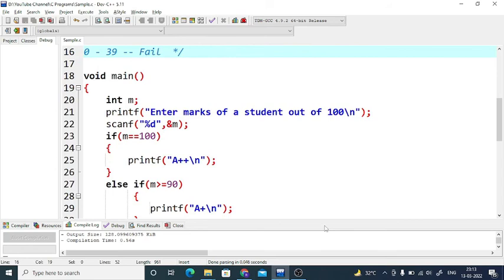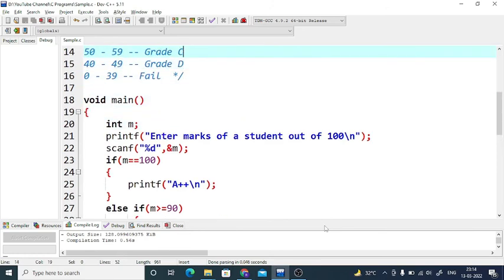We can rather prefer to use a ladder when we have this range concept, because for switch case, as we go ahead, we will be doing grades also using switch case. So we will see how exactly we can incorporate that concept into a single value. Generally, as a conclusion, I can say your if else ladder is preferable when we are working with a range. So if I want to have a range between this to this, then I would prefer going for a ladder. Whereas if you are going for a single value, then it is good to go for a switch case. So that's the basic conclusion.